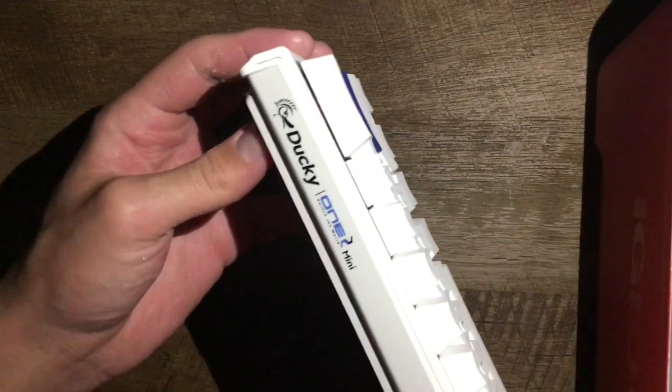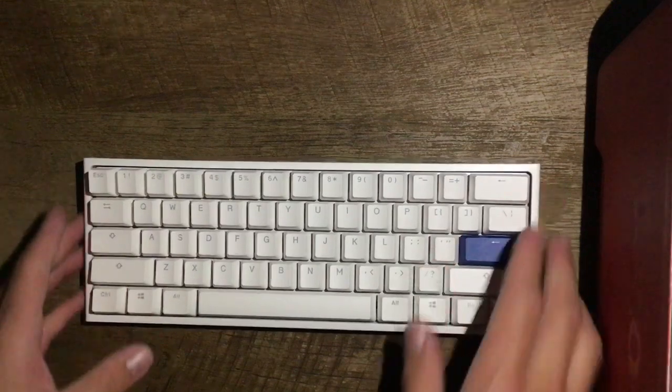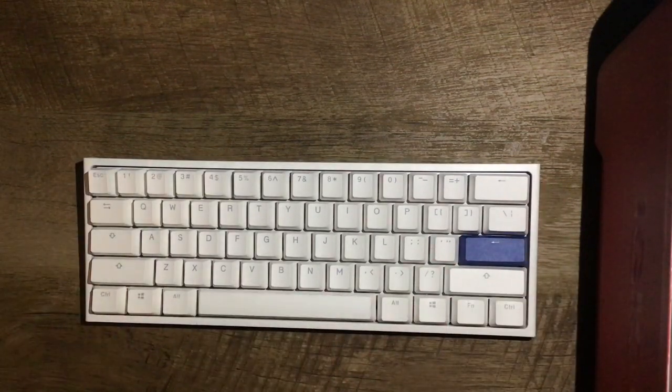So we got the Ducky 1-2 Mini on the side there. Oh, just dropped it. You can feel a little bit of bend in it, but it's built very well. And I don't actually have my PC here at the moment, so I will just be using my PS4 to plug this in, which is unfortunate, but I wanted to make this video as soon as possible.